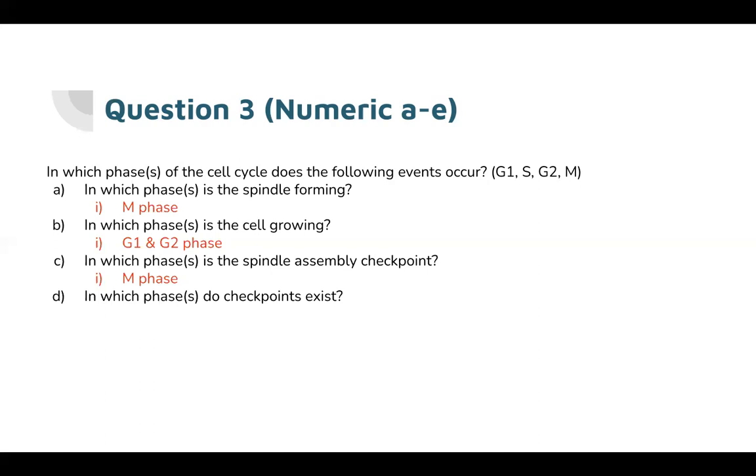D, in which phases do checkpoints exist, right? So remember, the cell cycle has to be highly regulated. So we would expect checkpoints in every single phase of the cell cycle, right? G1, we learned about the restriction point, and next week we'll learn about checkpoints in S, G2, and M phase.